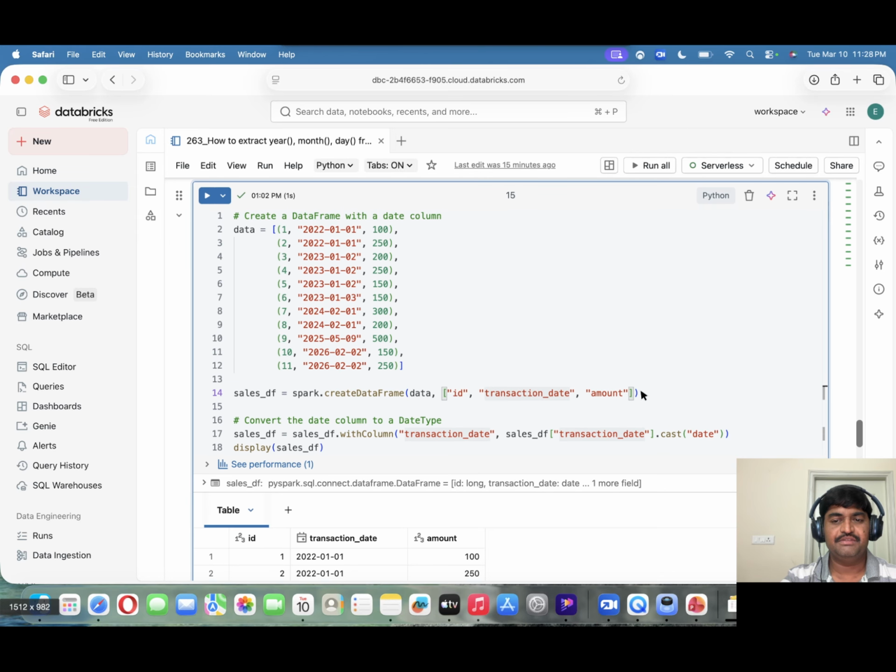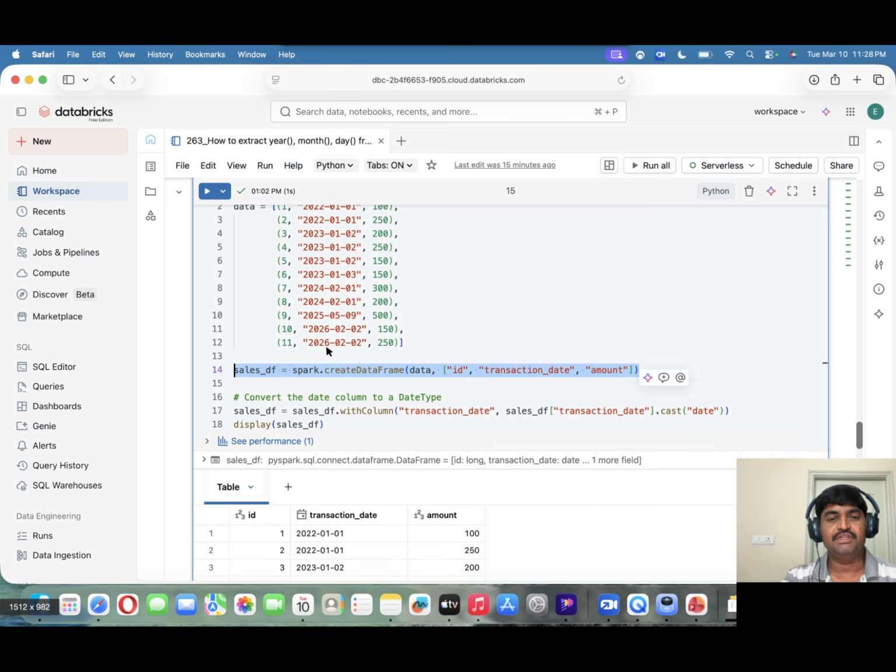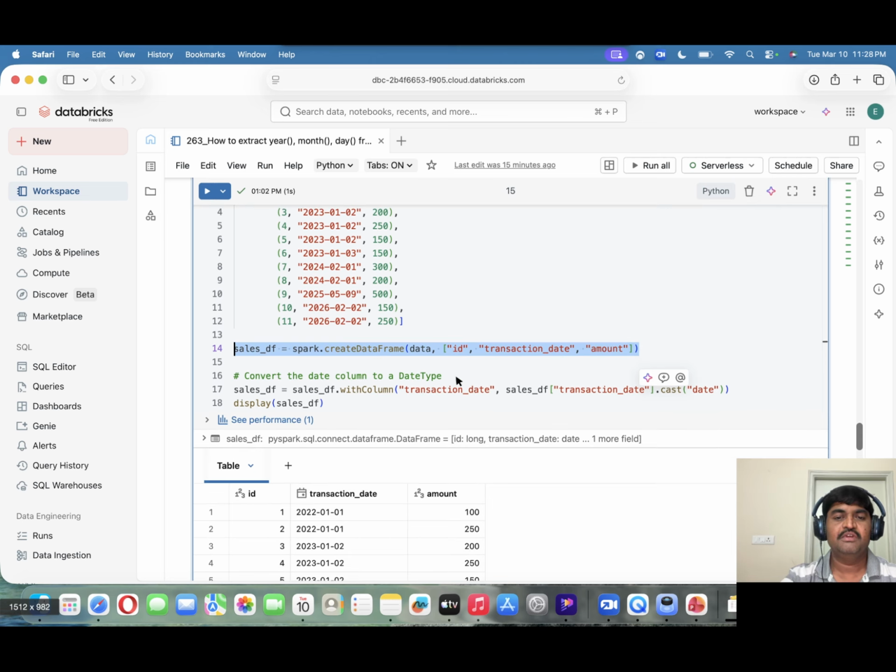If I create this by using this function, my date column will come by default as string data type. That one I'm converting here from string to date type by using withColumn transaction_date, that is this column, and sales_df, that is our initial data frame. From this data frame we are selecting transaction_date, and by using the cast method we are converting to date.